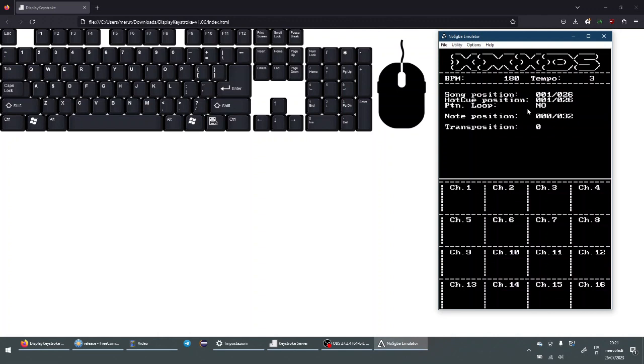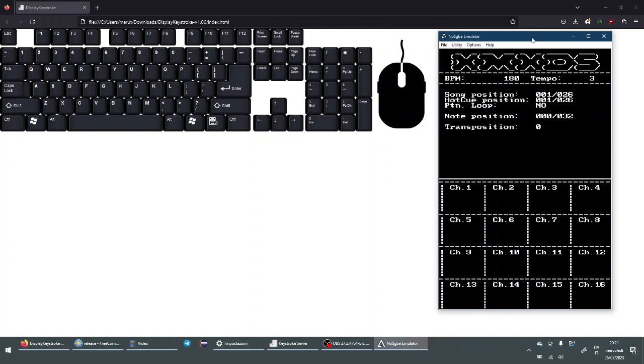A is the X button on the Nintendo DS, and S is the Y button. And then we have Q and W, which are respectively L and R on the Nintendo DS. So that's it. If you get lost anyway, I will try to mention which key I'm pressing on the keyboard, with respect to the Nintendo DS mapping, of course.